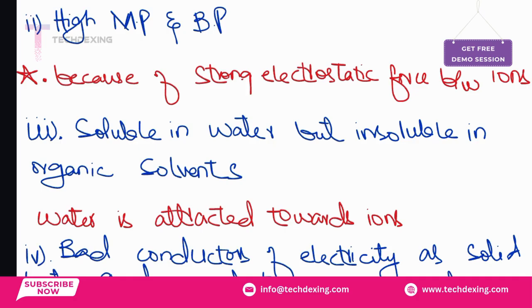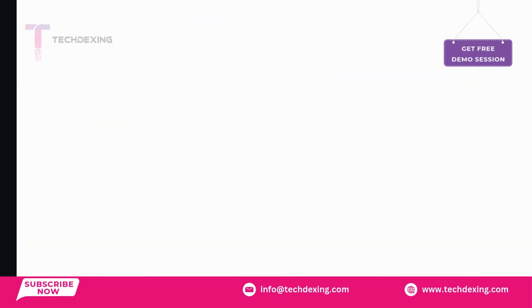So if we talk about the ionic compounds, they are bad conductors of electricity when they are in the solid state. Move to the next slide. Okay, so basically, why are they bad conductors of electricity? Can you tell me, when the electricity flows, what is the process involved in the flow of electricity? Can you tell me about that?